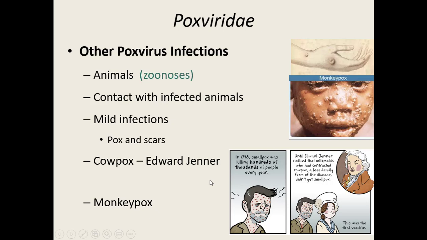Monkeypox requires close contact with monkeys, but if you ever travel to different parts of the world, there are monkeys everywhere. The number of monkeypox cases are actually on the rise. It will cause some raised lesions and sores. The main reason they're on the rise is likely because we've stopped vaccinating for smallpox — the thought was that smallpox vaccination might also provide immunity to other poxviridae viruses. If you're ever around an area with lots of monkeys, you might get some sores, but it's generally not going to be a deadly virus.